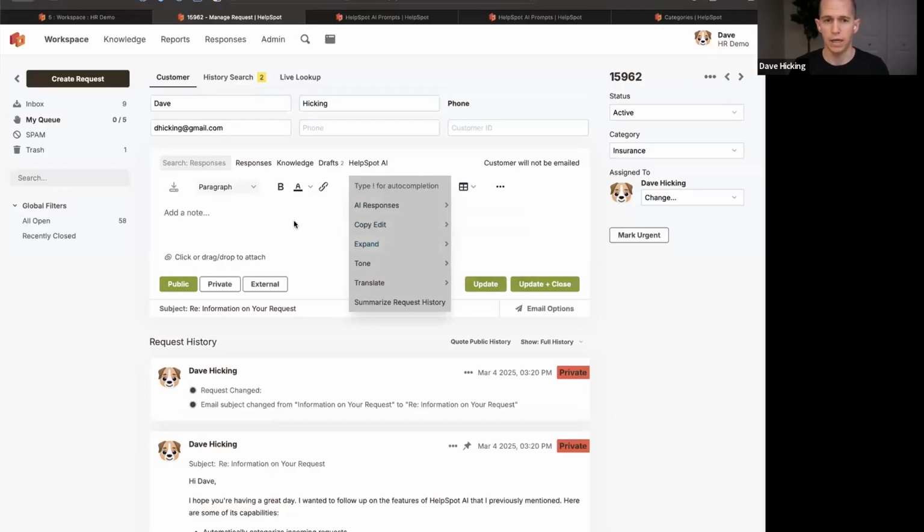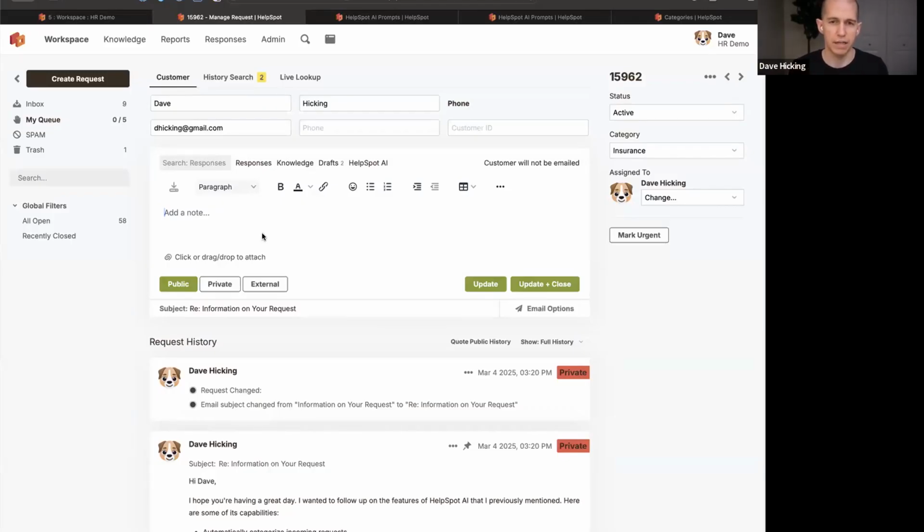a complete reply. One of my favorite things to do with HelpSpot AI is if I'm making documentation in a knowledge book, I can have just rough bullet points. Maybe it's something that I've copied from an internal discussion. If you use Slack or Teams or some other chat platform and you've kind of gone back and forth with people and you're like, okay, this is what I want. Well, you can take those rough bullet points and then you can use HelpSpot AI to help you translate, or not translate, but to help you turn that into a complete reply.